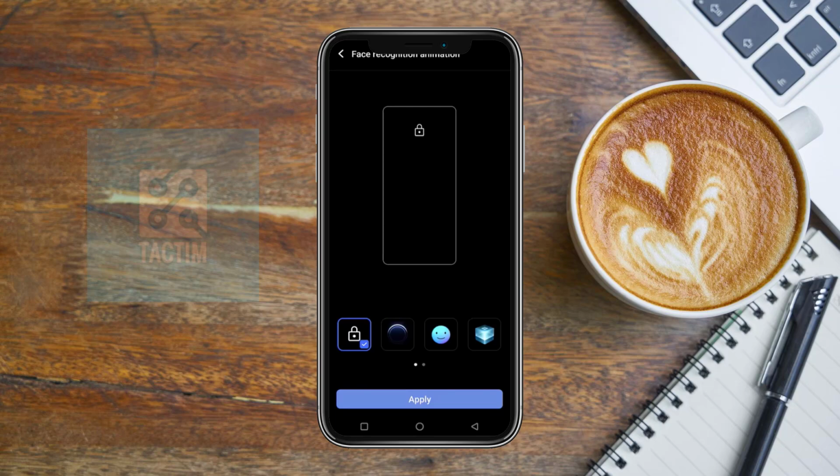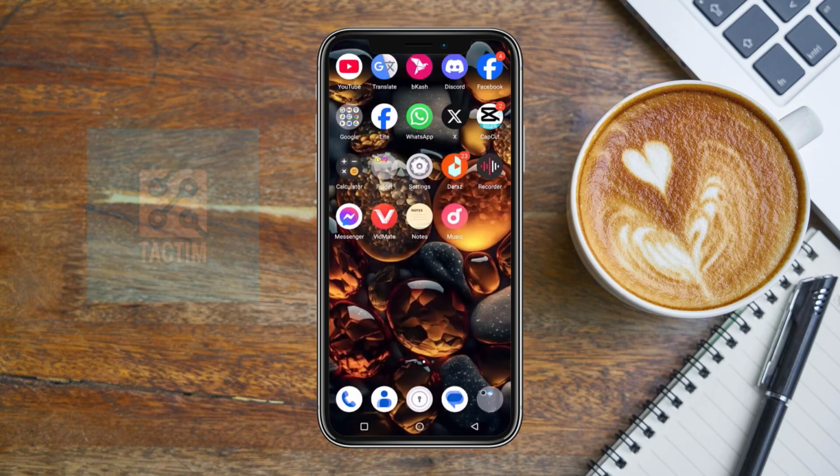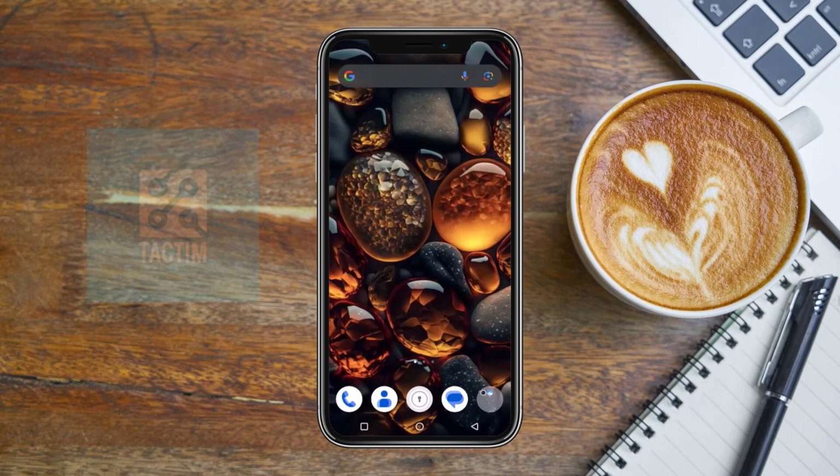From here, you can choose your face recognition animation. After choosing one of them, you have to press on apply. That's it. So this is how to set face recognition animation in your Android phone.